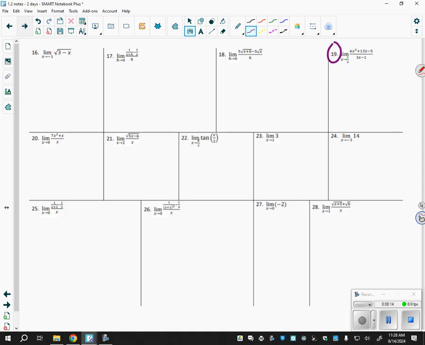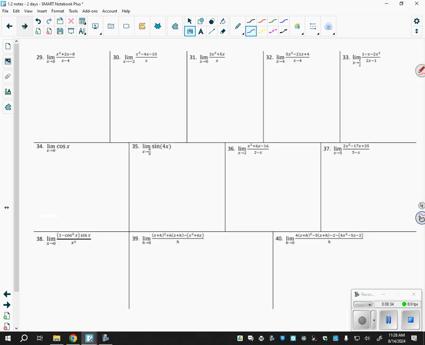19 and 21 and 23 and 27, and then turn the page again. We're going to know how to do it by the end of it. I also think we learned like 4 different versions of it, and we're just timing the format. And 29, and one more. 39 is the one with the h's. This one's fun. Let's go.